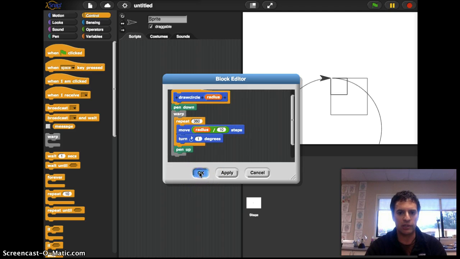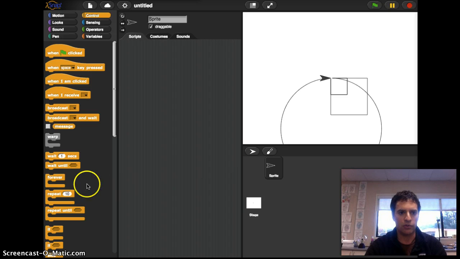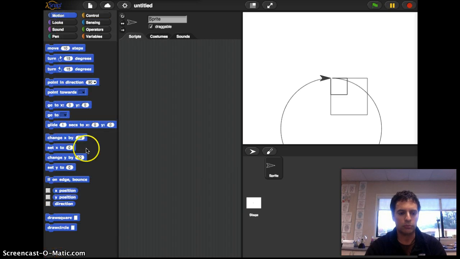So let's see what happens now when I do the circle. Draw a circle of 23. It's going to be a lot faster. Wow, so fast you didn't even notice it happening, did you? Okay, so it's fast now. So I've got a fast drawing circle, which is perfect. I've got two functions, draw square and draw circle.